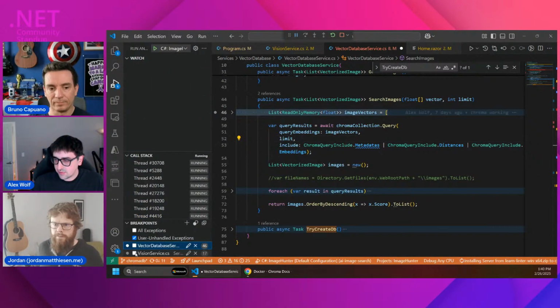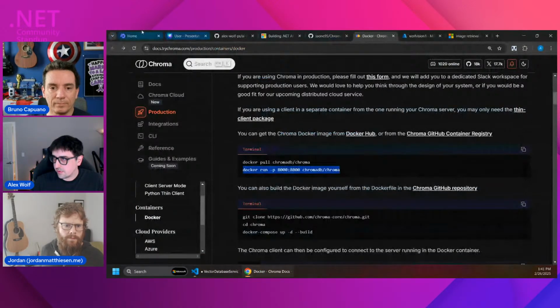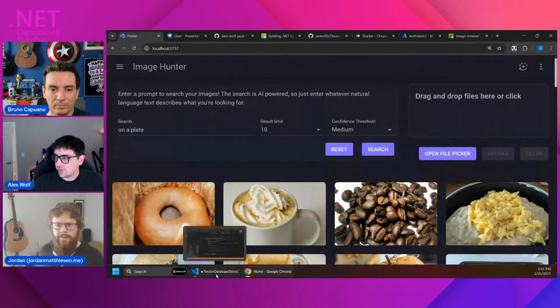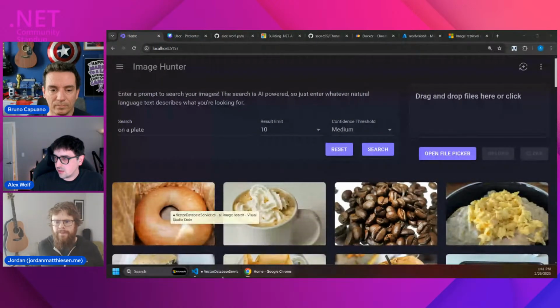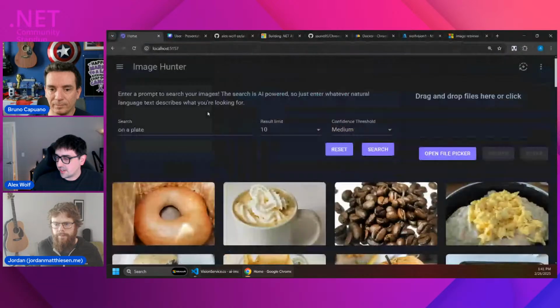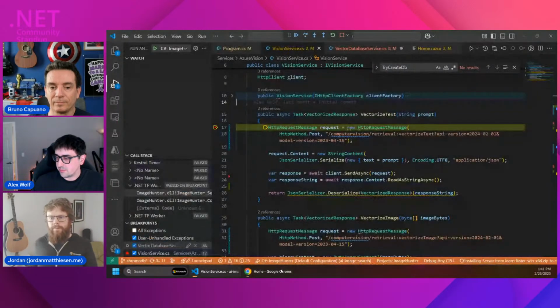Let's see if we can show an example of this using the debugger here. I'll go back to our app and run this search again and see if we hit our breakpoint. Yeah, so first we hit our vectorized text method, and our prompt is "on a plate". That's what we entered in the browser here.